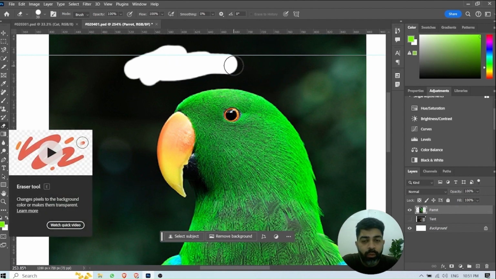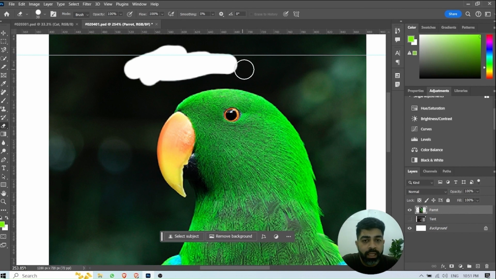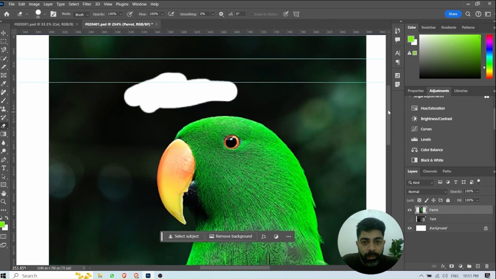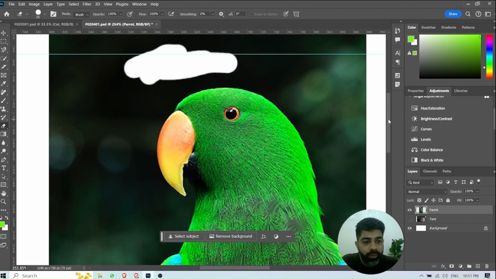Now you can notice that what I've just done is deleted the entire layer elements and not just part of that layer that was drawn upon. So that's what the eraser does. Eraser is able to remove all the elements from a particular layer, of course, unless the layer has been rasterized.